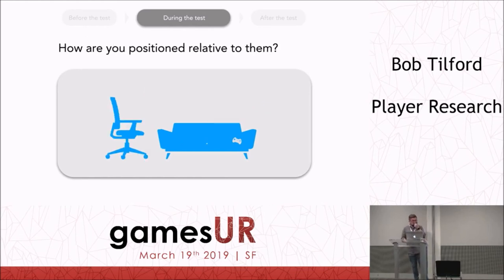If you're in the room with participants, think about how you're positioned relative to one another. I've talked about how there might be a tendency for participants to feel impressed or slightly intimidated by the environment. So to counteract this, you might need to work to lower your apparent social status. So try to avoid looming over them. Try to be seated on the same level. You might have to adjust the height of your seat accordingly. Don't take up too much physical space as if you're dominating the room.